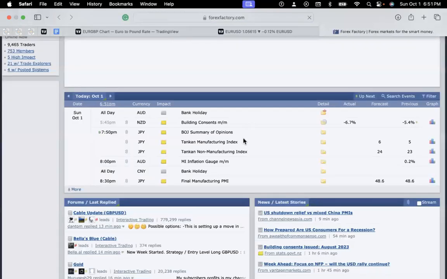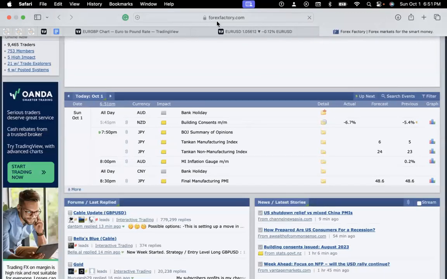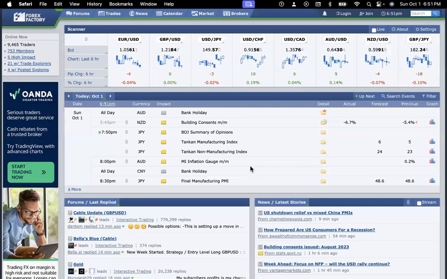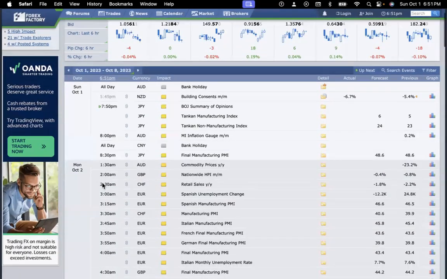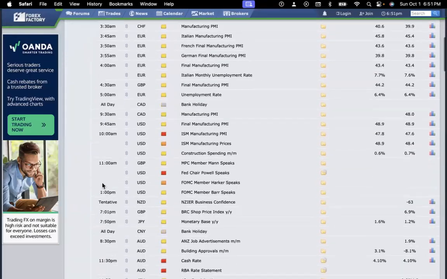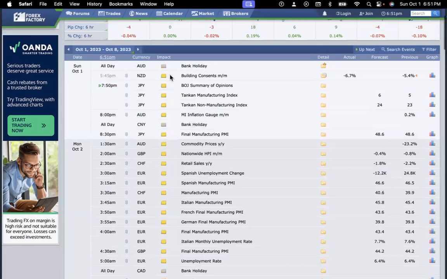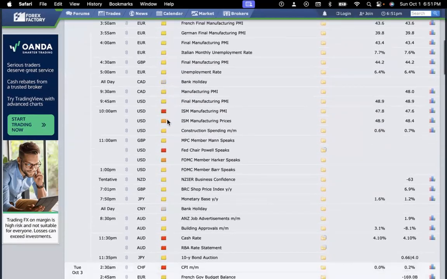The website that I use to check the news is forexfactory.com. And of course, I do have a video about how to maximize Forex Factory as a trader, right? So I don't really see anything too crazy happening Sunday. We're just going by the colors of the folder. Gray means it's a holiday. Yellow is nothing crazy. It really starts getting crazy when you're looking at the orange and the red pairs.